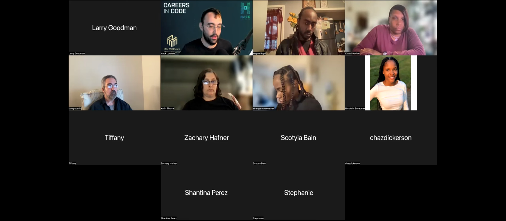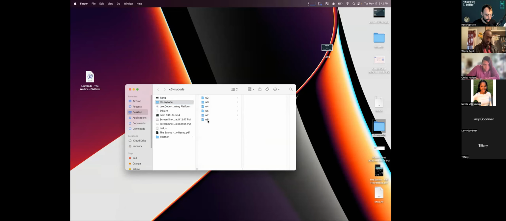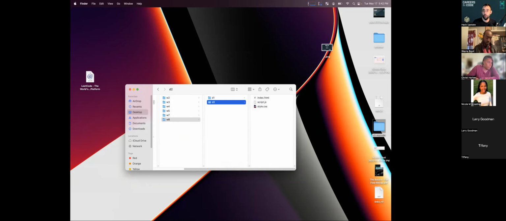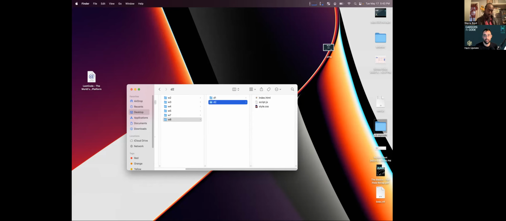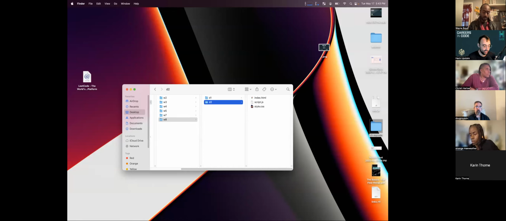Okay, I am going to share my screen, and I am going to get started by going into my code folder, my week 8, and I'm going to duplicate my day 1 folder and just rename it to day 2. If you are someone who keeps working out of the same folder for the whole project, that's also fine. You do not have to do this step. I just like having my code at different days so I can see the progress as we're going.